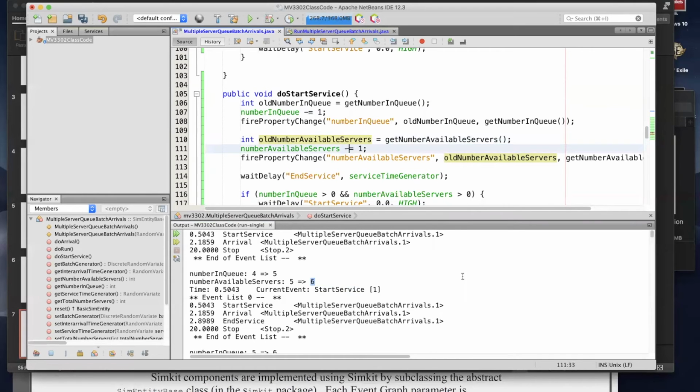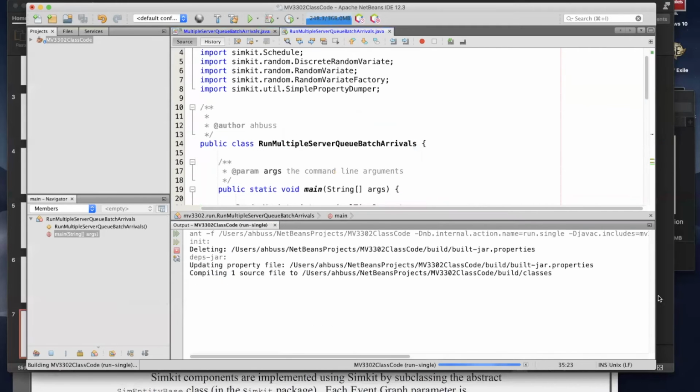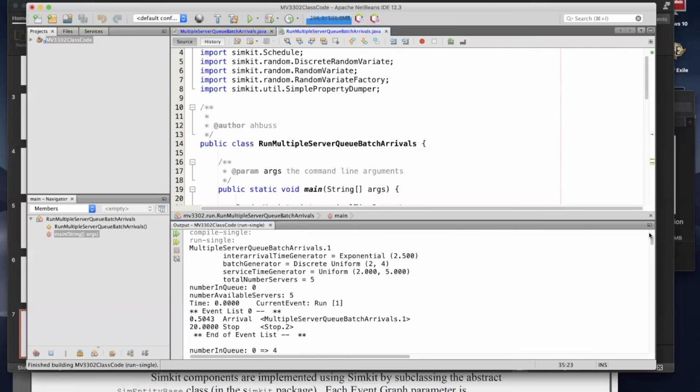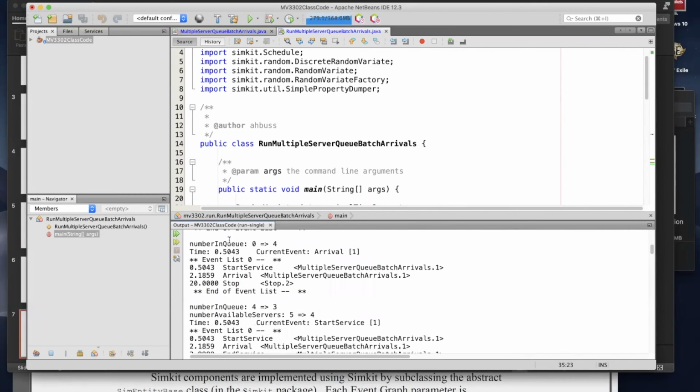Okay, so this is how you identify mistakes that you make. That's why running it in verbose mode is useful. If I'd waited until I'd written that last event, then it would be hard to tell what happened. So now I should expect something a little more reasonable. Let's remember what I said I was looking for.